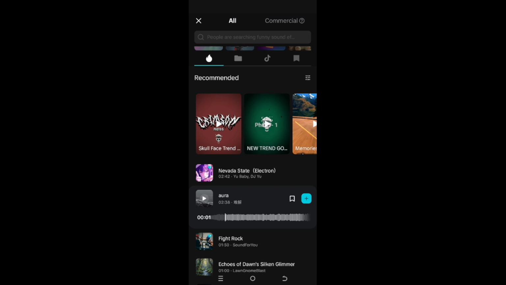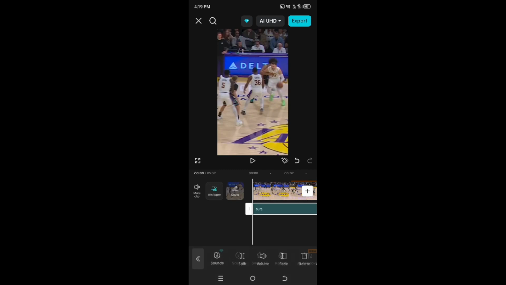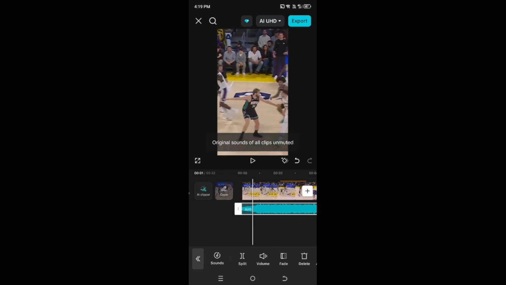Finally, play back your video to check the timing and volume. If the music is too loud compared to your dialogue, tap on the audio clip and adjust the volume slider. When everything sounds right and lines up with your visuals, you're done adding your audio file to CapCut and ready to continue editing or export your project.